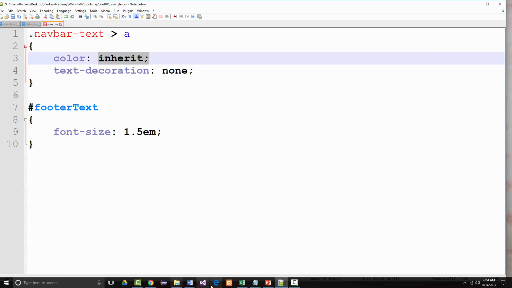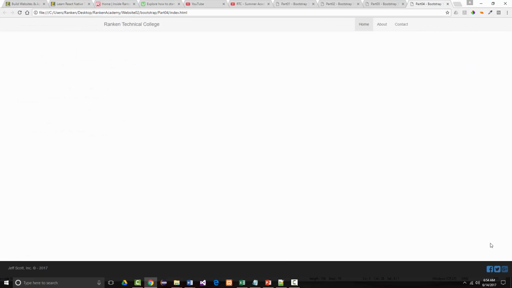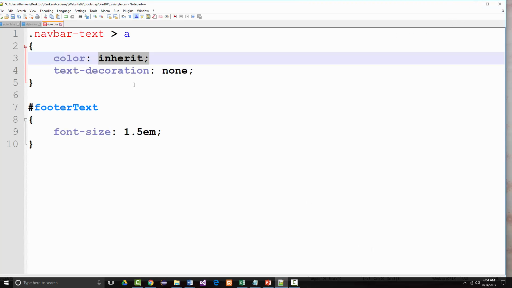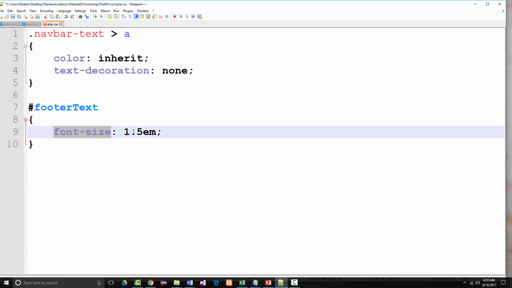Color inherit, did you notice this? I'm asking you, did you notice how these are blue? And that's okay. I think Facebook's icon is, or else Twitter's, one of them is blue anyway, but I don't like that coloring. So I'm going to set it to the same color that the background is, basically. And it'll look like it's grayish. Make sure there's no underlining, and also make it 1.5 times the size that it was. So let me save that.